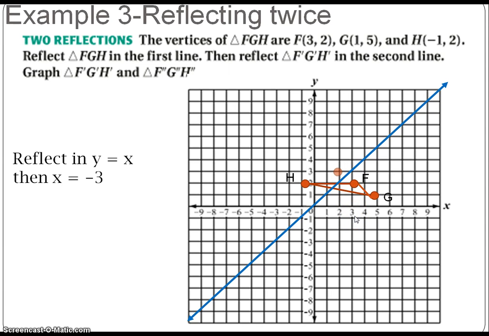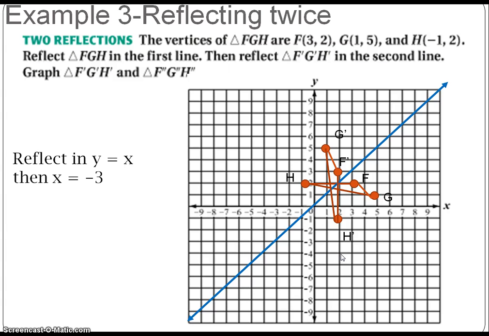So when I plot my other point, I want to make sure it is also a half a box away from there. Now this one is exactly 1, 2 lines away from there. Do you see how it goes 1, 2 boxes away? So we're going to do the same thing here. We're going to count 1, 2 boxes, and that's where our next point is going to be. And for H, this is like 1.5. So if I count 1.5 going the opposite direction, it's going to land right here. Now these are F prime, G prime, and H prime. So we have to make sure we're labeling those correctly.